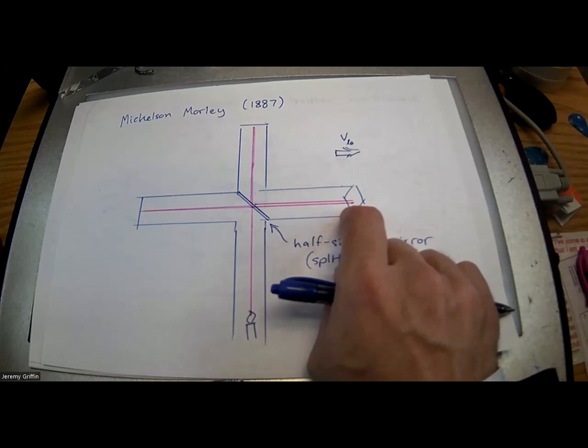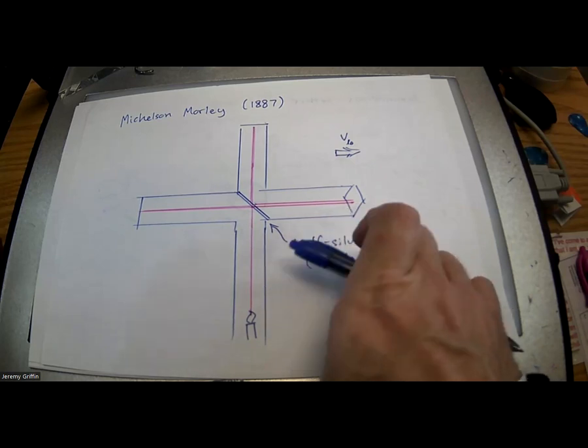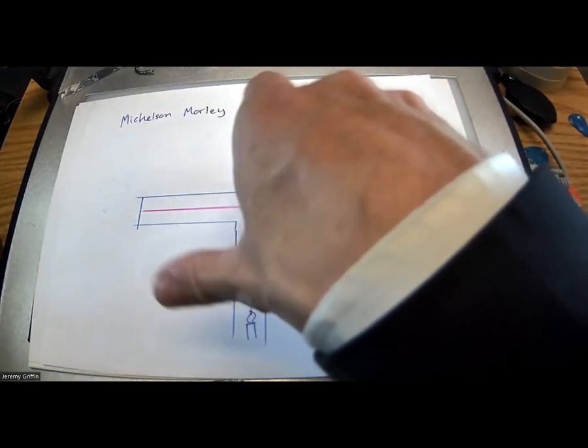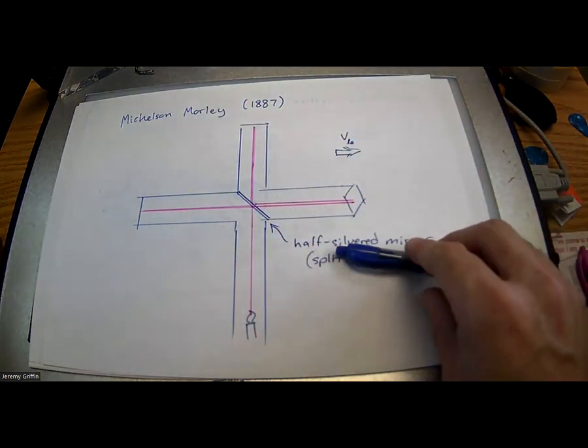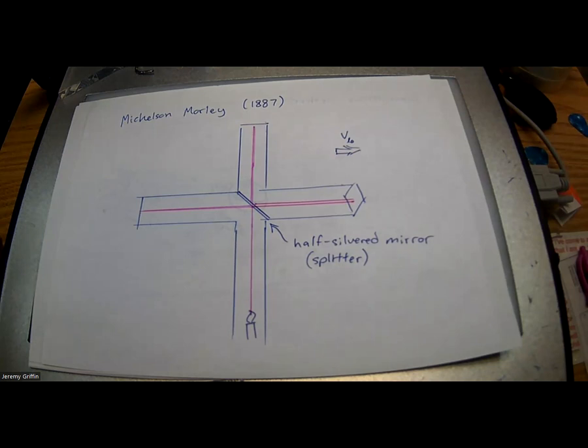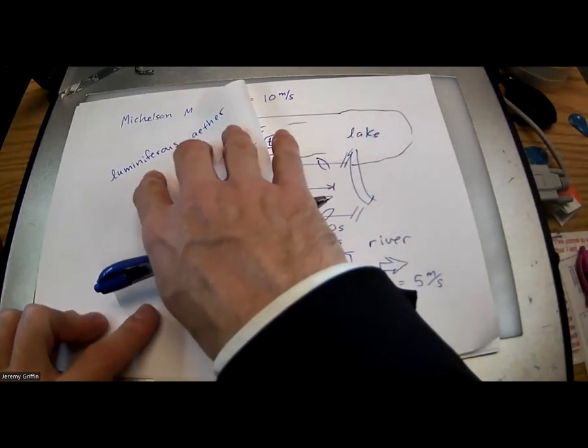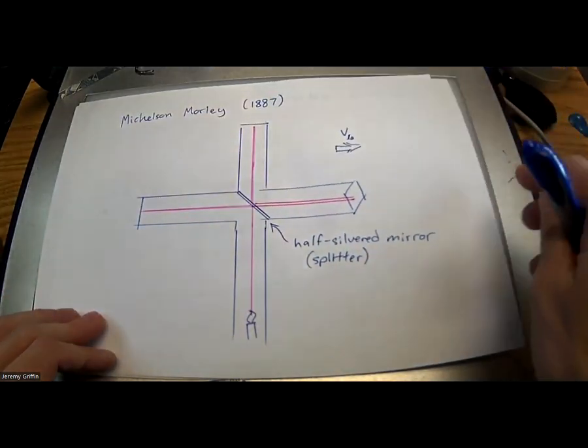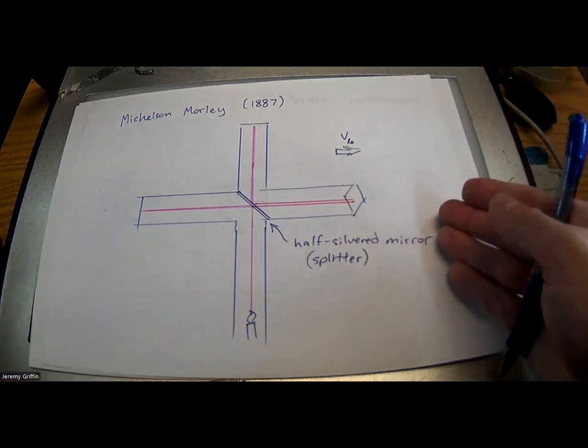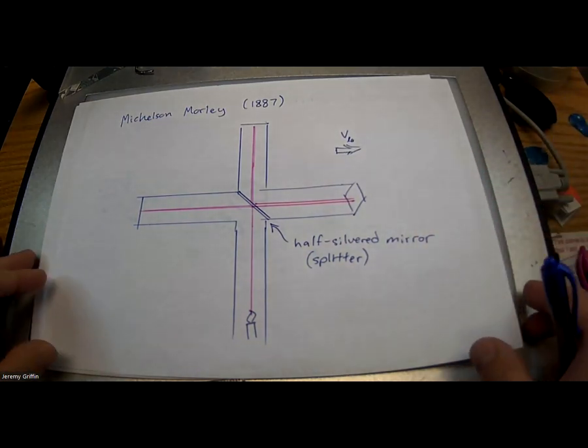What they got was actually, and this is sometimes called the most successful failed experiment in science. They did not get an interference pattern at all. It did not matter how they oriented this thing, north, south, east, west, or at a 45-degree angle. It didn't matter what latitude they did this at. They kept getting the same results over and over, which showed that there was no luminiferous ether. One of the assumptions that had been going around for a long time was that there was such a thing that light traveled on. When I say that light can travel through a vacuum, this is the experiment that established that.